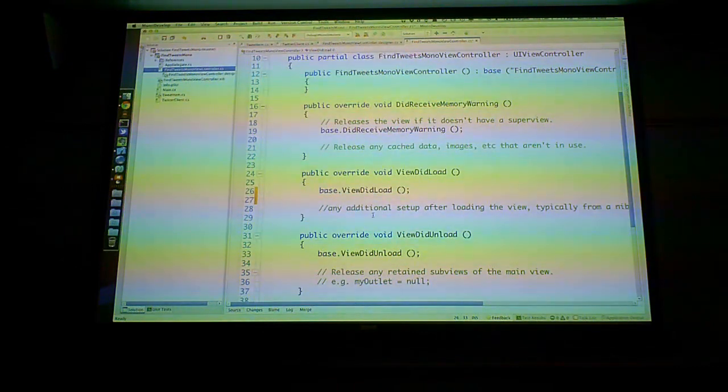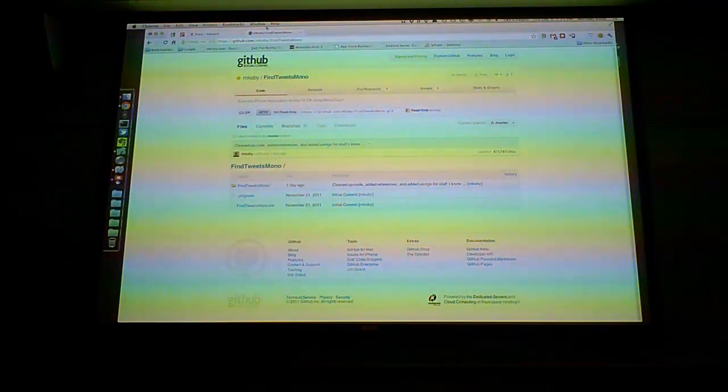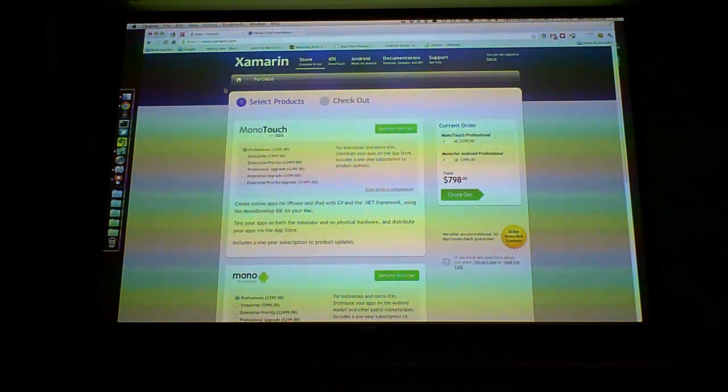Like on iPhone, if you want to accomplish the same thing, like you add an item, you'd use notifications and say that this thing's added an item, and then you would refresh it. It's a little more, it's a different model. It's a different UI. Xamarin just released what, I forget what they called it. Let me check their blog real quick, because they did a blog post on it, and I don't want to misspeak.